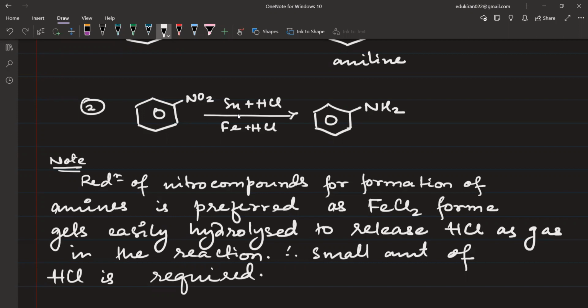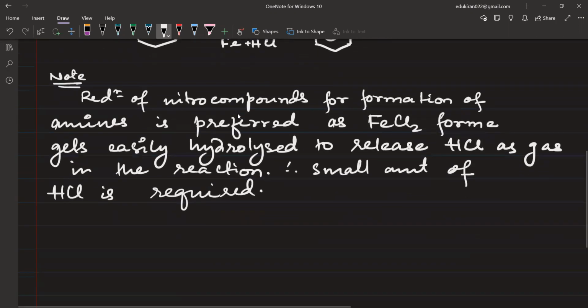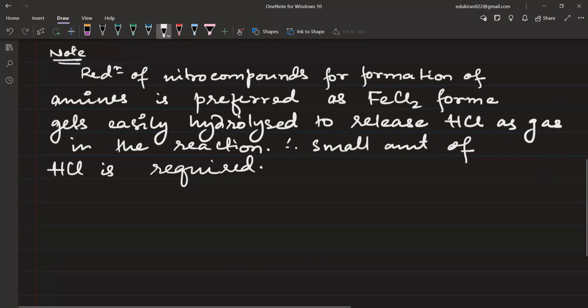Then anyone please tell me. Done guys? लिख लिया आप लोगों ने? लिख लिया तो अगला लिखिए. Yes, sir, done. Ammonolysis of halides is right next. Second method of preparation.